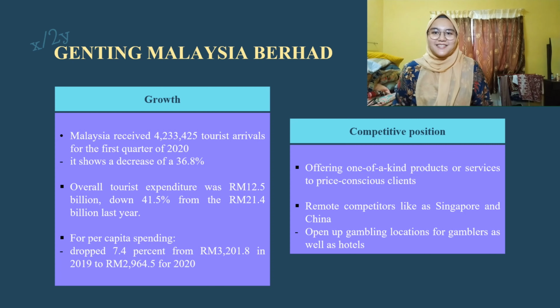This competitive strategy comprises offering a one-of-a-kind product or service to price-conscious clients. Genting Berhad is a well-known firm with a significant market presence in Malaysia. Remote competitors like Singapore and China, which aim to open up gambling locations for gamblers as well as hotels to bring competition to the local market, can use the internet geographical risk.